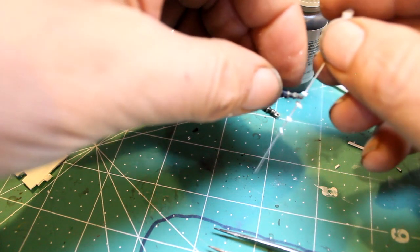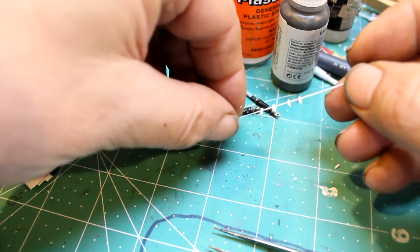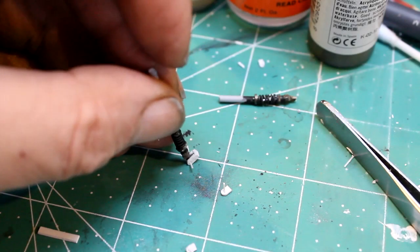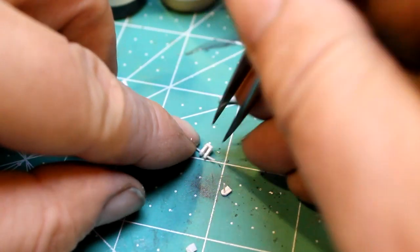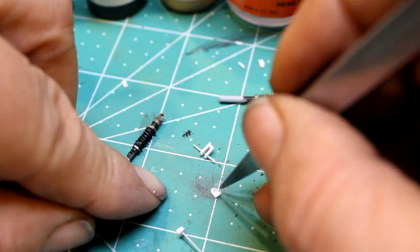So I'm showing you how the sprue will fit through the hole, but I don't know why I drilled the hole more. I had a grandiose plan of pinning it. Yeah, there's the finished one. And that's showing you, obviously the bolts will be trimmed. I'm making the other side.